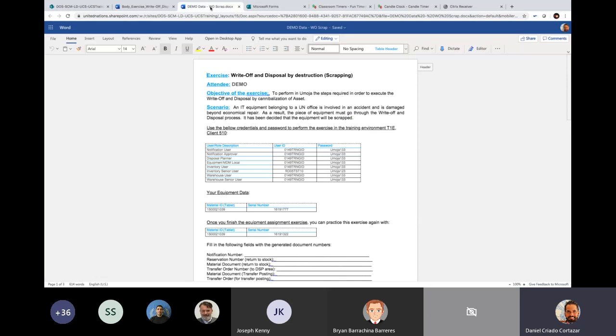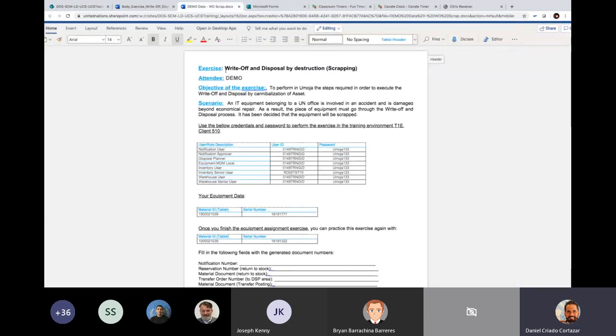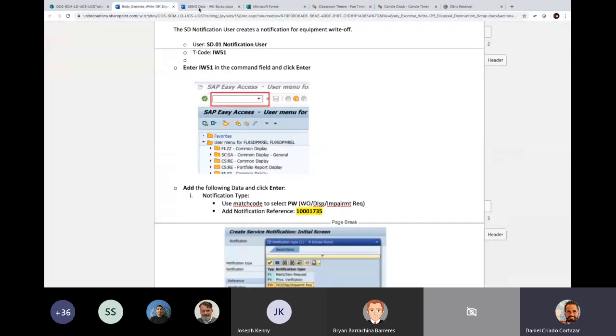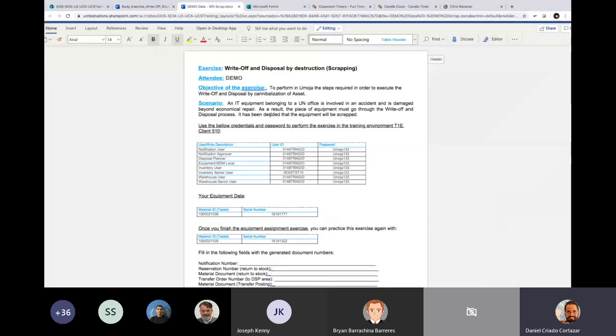So today I'm going to follow the same structure as we always do. We have what we call a cover page for the exercise, and the body of the same exercise. So we will be going from one place to another.